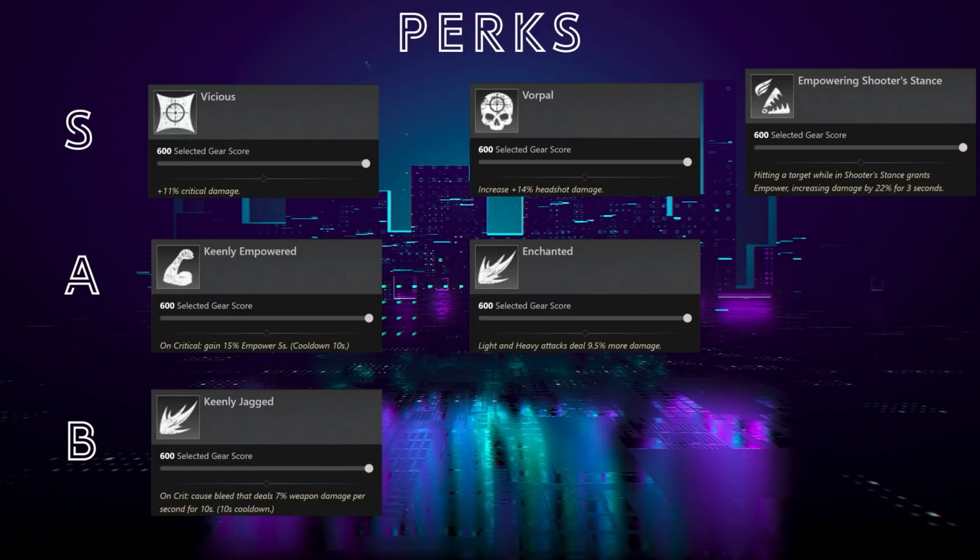Also, this perk doesn't require you to have it specifically on your weapon. You can also get this on a piece of armor and not take up a weapon perk slot, and use it for something else. So that makes it very effective.